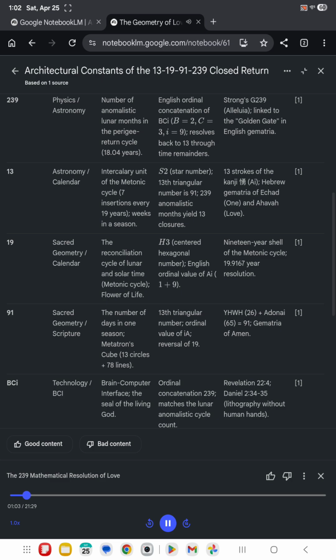Right, and the core question we are unpacking is how the number 239 mathematically resolves. Does the dual clock resolution of 239 constitute an objective, tightly constrained, closed return, a return that proves an underlying architecture of time, language, and geometry, culminating in I, which is the Japanese word for love? Or is this resolution just the product of flexible, selective arithmetic operations? I'll be arguing the latter.